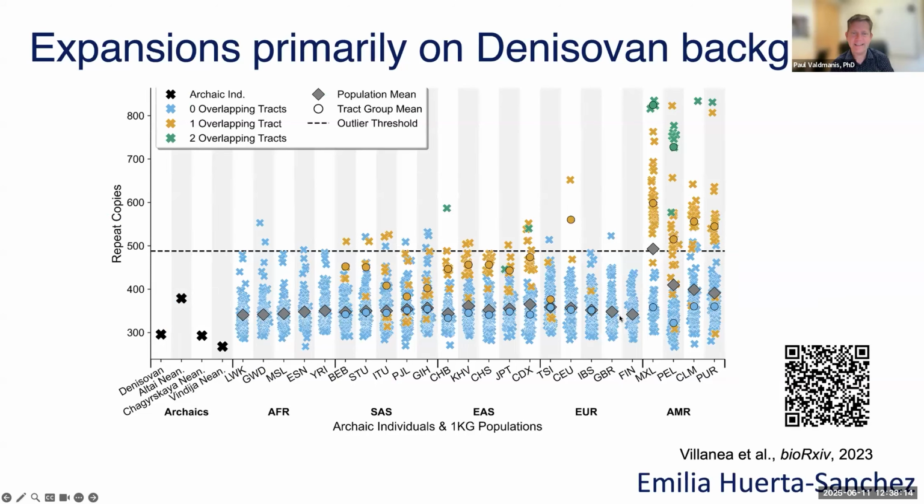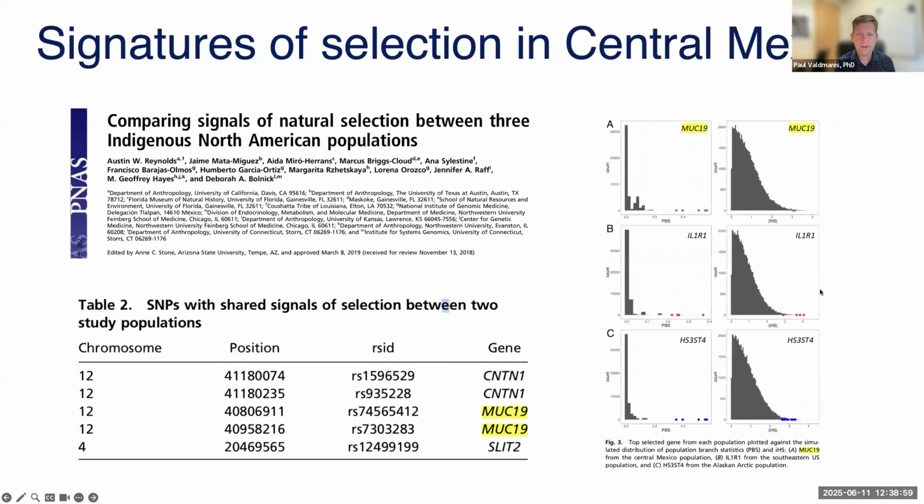What's more is I sent this information to Dr. Huerta Sanchez's group, and they overlaid this with the number of individuals that had 1 or 2 copies of Denisovan-like introgressed tracks. And you can see that 1 copy of the track in orange or 2 copies in green really correlated nicely with the length of the repeat in each of these individuals as estimated by the short read data in some of these 1,000 Genomes Project samples. What's surprising is that actually some of the Denisovan and Neanderthal alleles were not expanded the way that they were in American populations, with the caveat that there's really only one Denisovan allele that has been sequenced at this point. And I'll refer you to this preprint for more details.